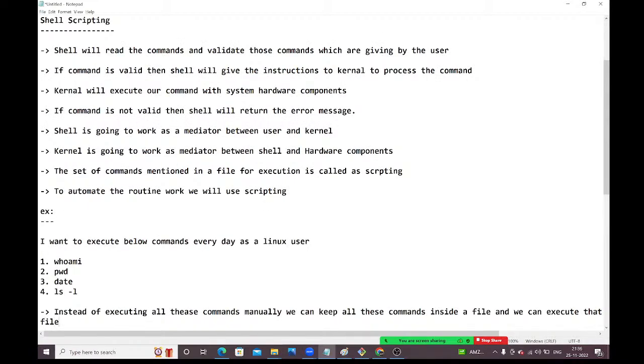Instead of executing all these commands manually, we can keep all these commands inside a file and execute that file.